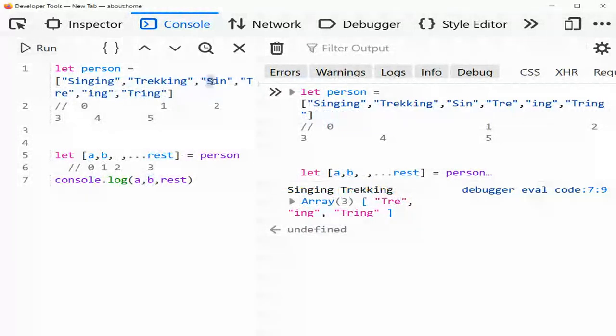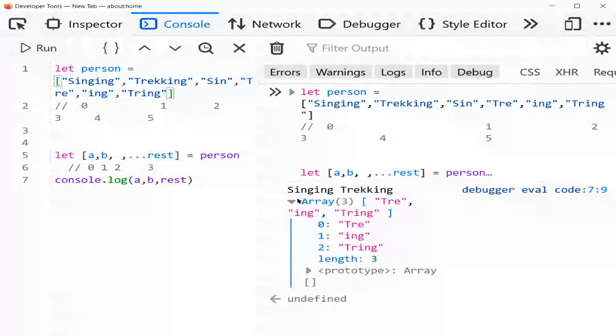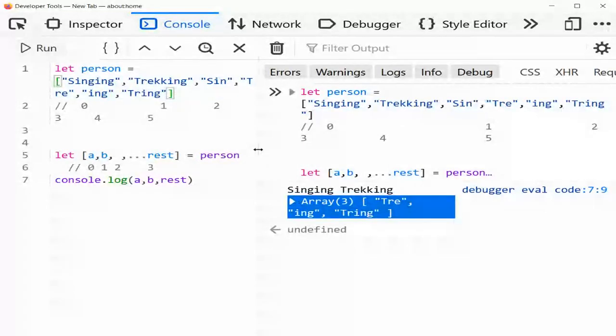The third element is handled by no one, so it is not covered in your console. And whatever is in your rest, that is your entire remainder after the skipped element, tracking, and string. It will be in an array, right?